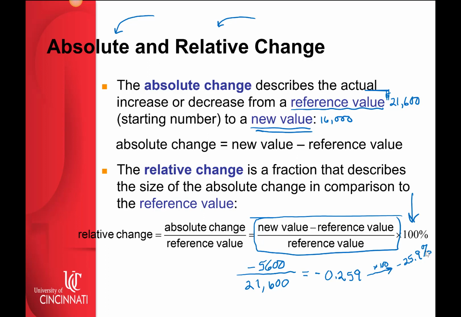Do we never round up unless it says to? You just leave it there. When I put the .259 down, I'd already done the rounding because it's .259, 259, and it goes on. So I had already done the rounding to get it to 3 decimals. If you wanted to, would it be completely wrong to round this to a negative 26%?